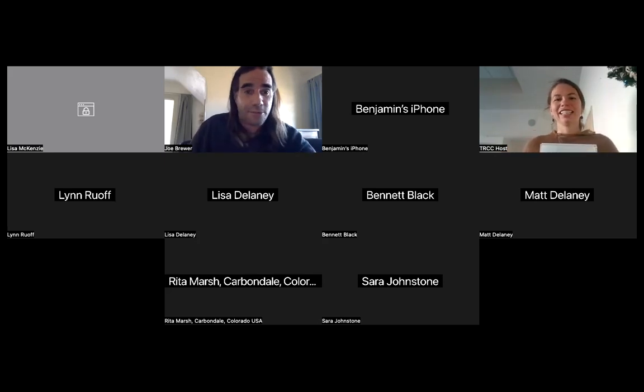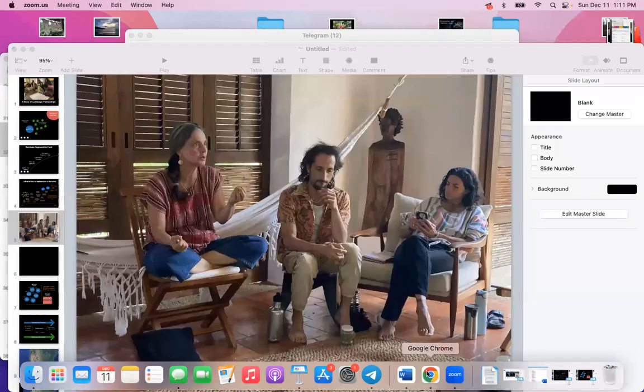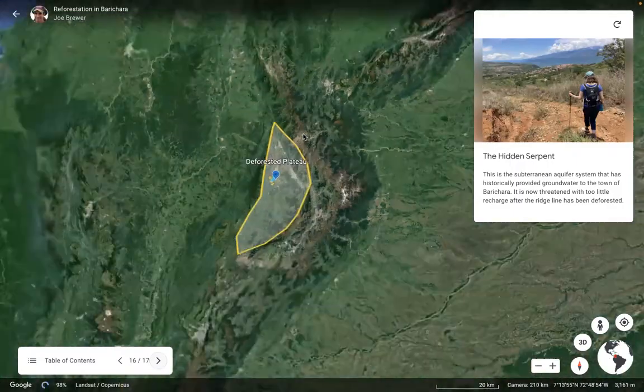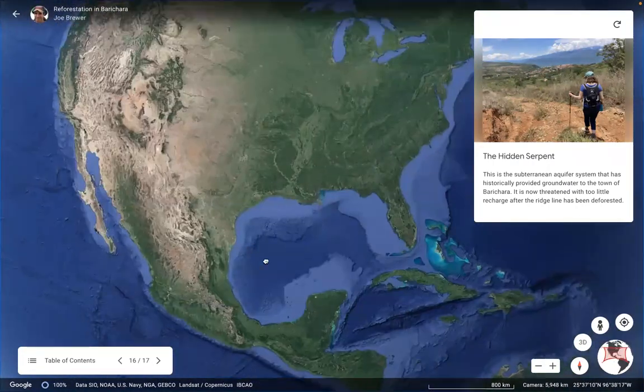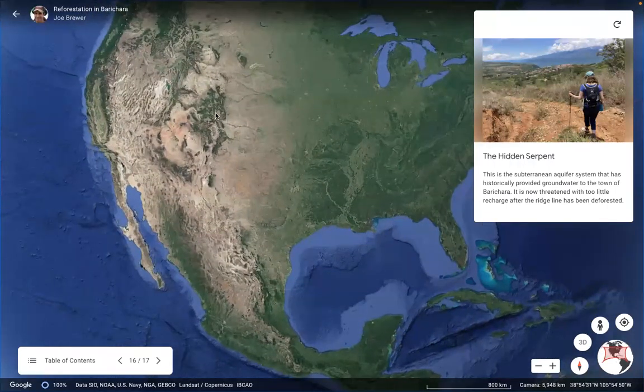So what I'm going to do is share my screen again. What I want to show you all is, if we look here in Google Earth, where I can zoom in and out, and we go back up to North America, we're here somewhere in the middle of the Rockies. And the Colorado River, if you followed my cursor, is spreading across this whole area of the desert Southwest. By working in the area of Carbondale and the area of Paonia, we are beginning to touch the source waters of the Colorado River, which means we can begin to collaborate up and down the different basins of this large watershed.